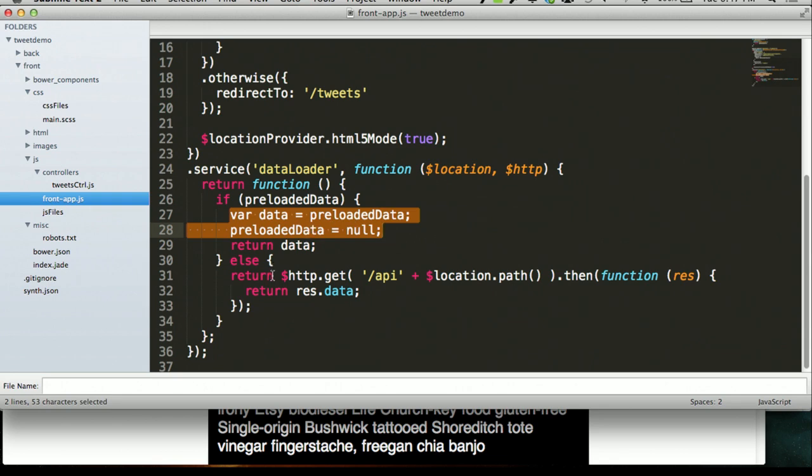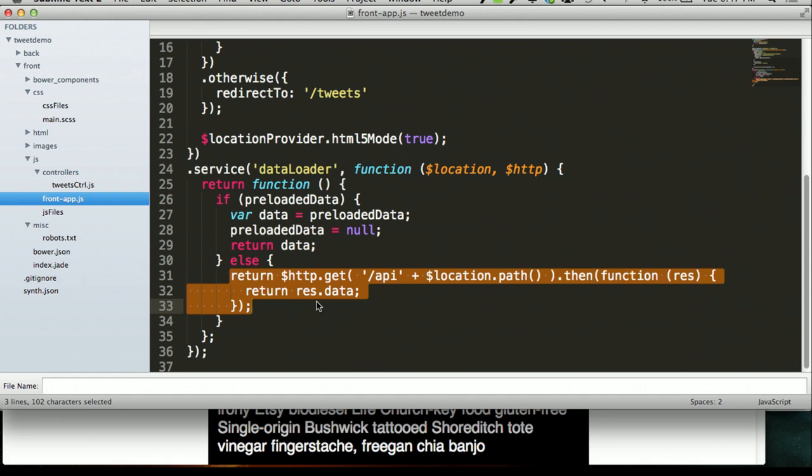And otherwise, it makes a request to the API via the HTTP service. And nice thing here is this: if the service returns a promise, then Angular will wait until the promise is resolved before actually calling the controller. So that's really cool. And also, if you have the data and you can just return it directly, it'll then launch the controller. So that's pretty neat.